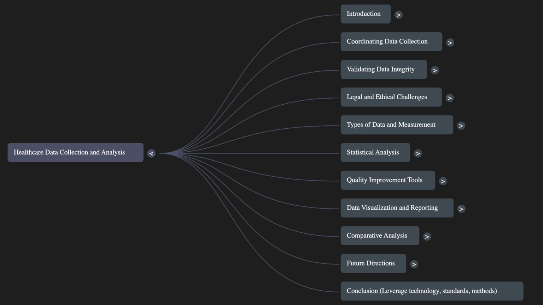So beyond the QI charts, what are common ways to visualize healthcare data for reports or presentations? Well, you have basic frequency plots like dot plots or histograms, great for showing the shape and spread of a single variable like patient ages or lab results. Okay. Bar charts are workhorses for comparing quantities across different categories, infection rates by hospital unit, or procedure counts by surgeon. Simple and clear.